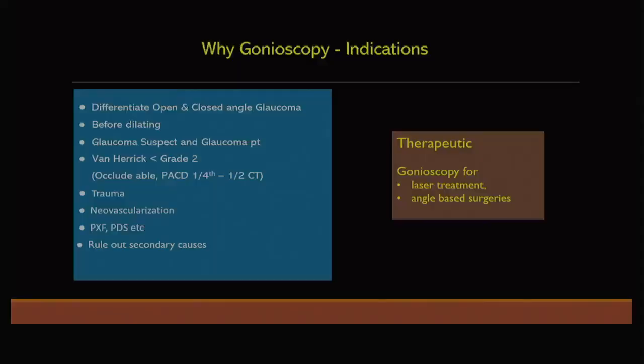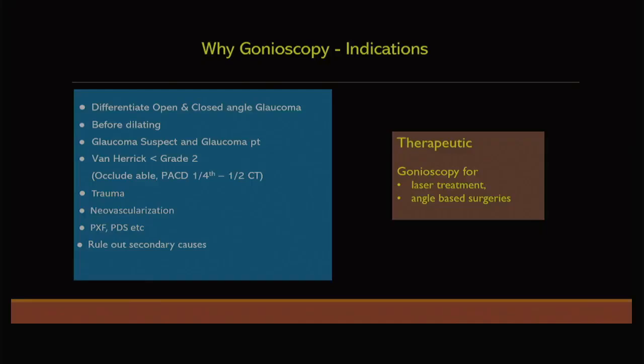Number one, if you examine an eye, knowing whether the angle is closed or open is a must. Every ophthalmologist should know, not only the glaucoma specialist, everybody. Before dilating, you should not cause acute glaucoma after dilating. So it is a must, especially the Van Herrick's method. If you find the peripheral corneal thickness is less than half, definitely you should go for gonioscopy. If you do not know gonioscopy, you refer the patient to someone who knows this, because without it, if you dilate, you will be in trouble.